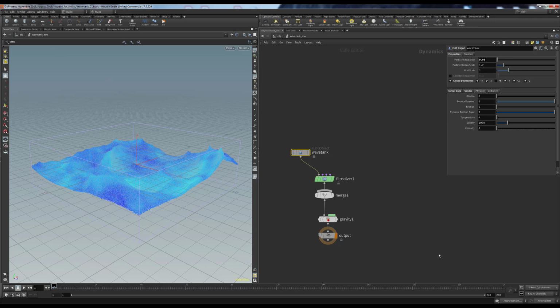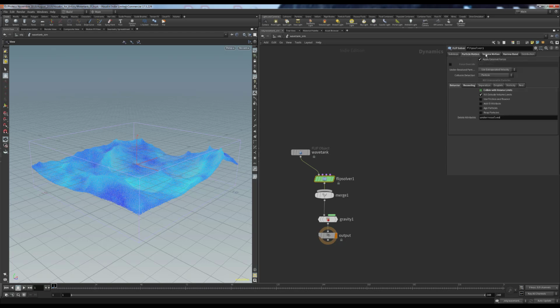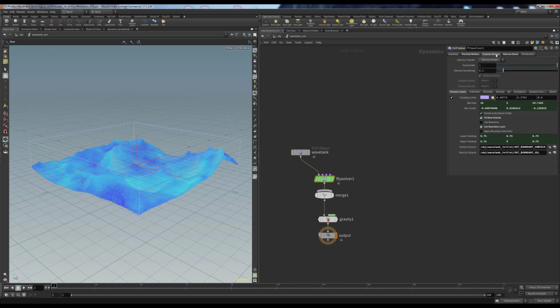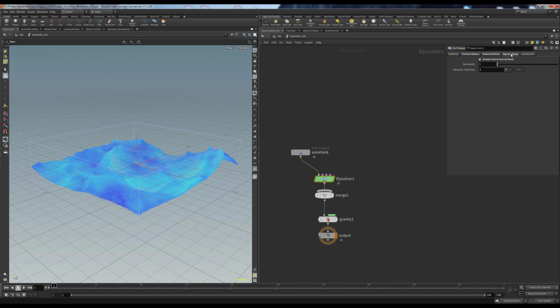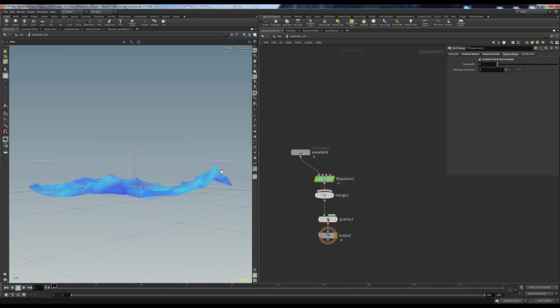Again, also in this area, in the water simulation here and the DOP, we have a lot of information. Inside the flip solver here we have a lot of interesting stuff related to the time scale, for example the sub steps, and then we have some information about the particle motion, the volume motion, and then we have the simulation of the narrow band. The narrow band is this really nice technology that give you the possibility to have just a band of water, and it will just create and simulate particles for water simulation down the water plane just when needed.